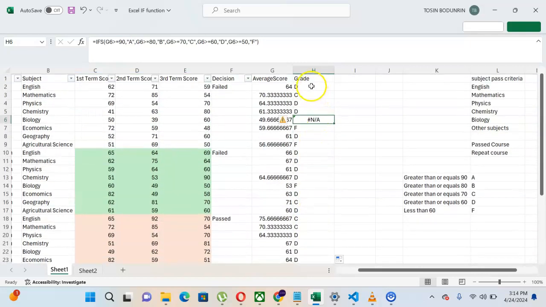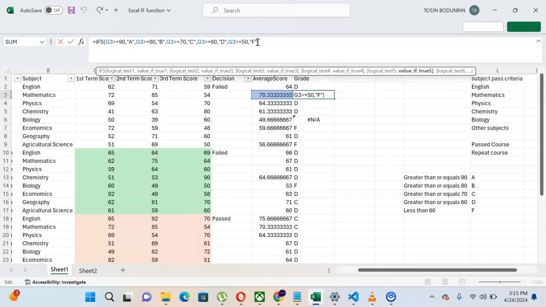One thing to note is that our function says for the last category, when the average score is greater than 50, that is between 50 and 60, then such student scores F. This function has not addressed what if a student is scoring less than 50. So how do we make sure that this is catered for?